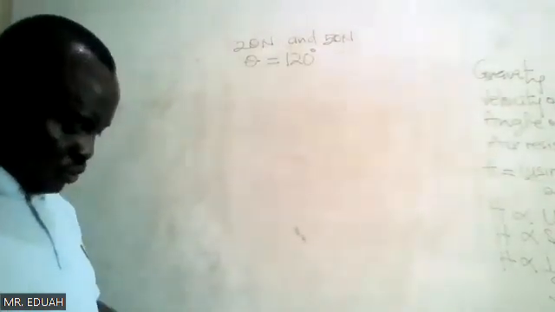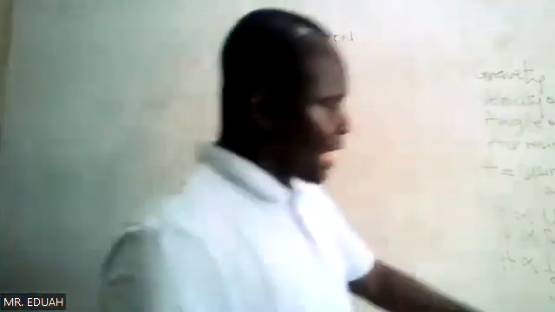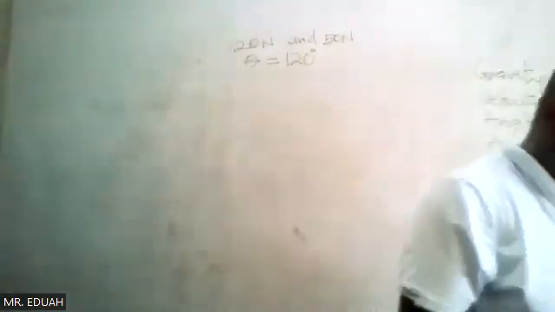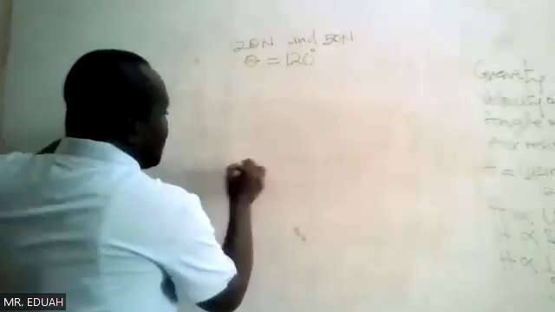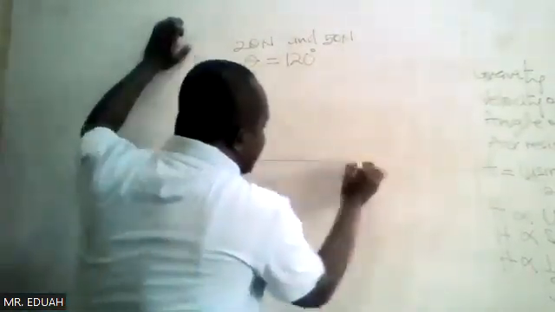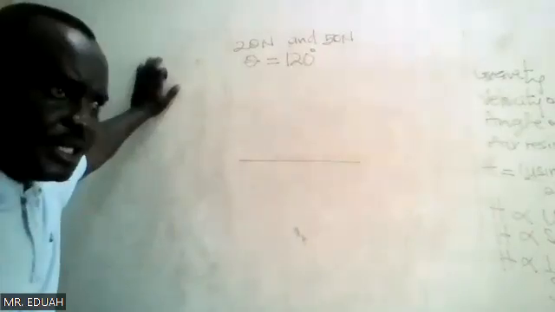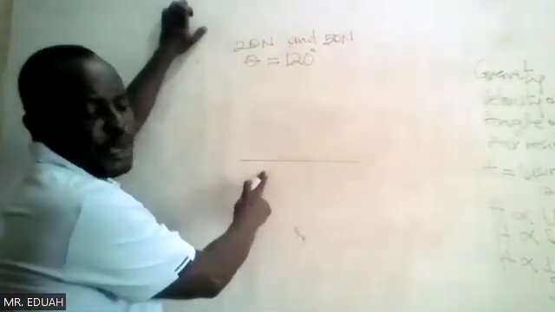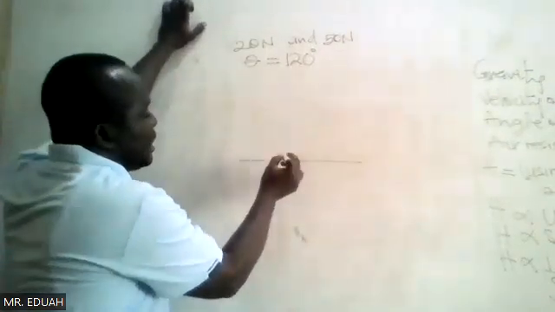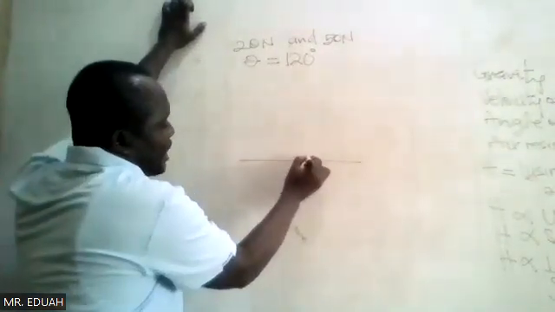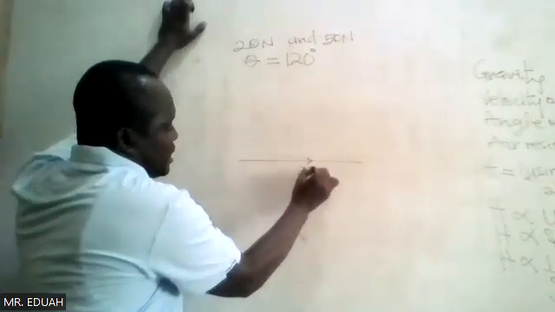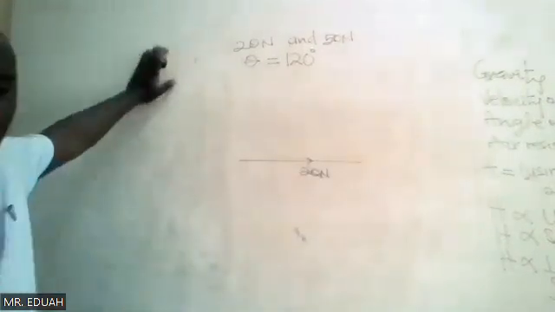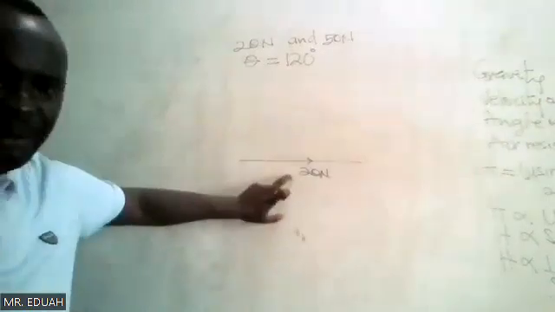So we are going to consider it using two different methods or approaches, and we need to get the same answer. So let's assume this is our reference point, the point where we are going to take our measurements. I'm taking the first vector to be 20 Newton, even though I can consider the second vector, the 50.